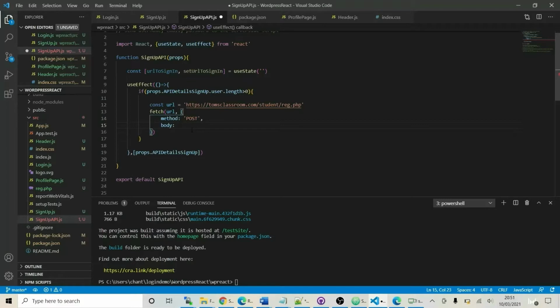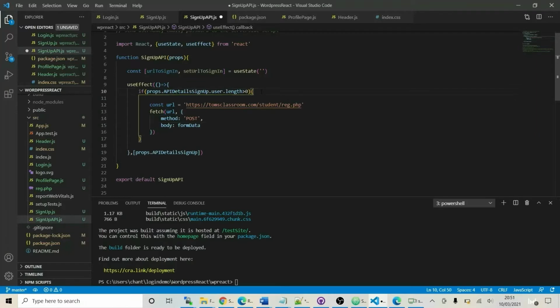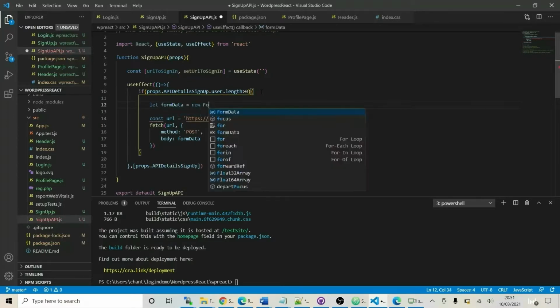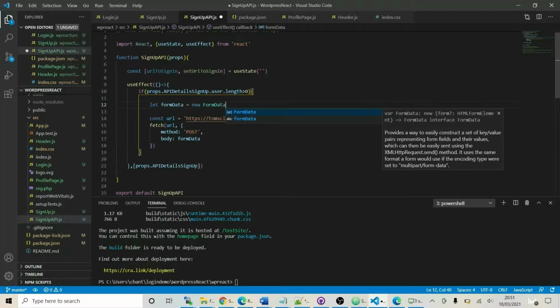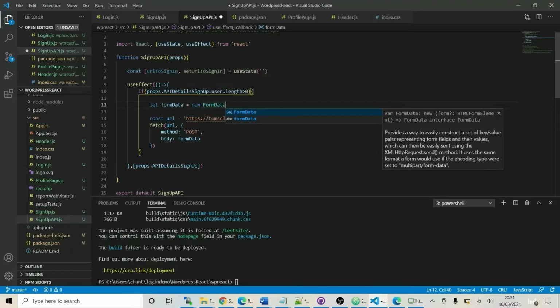So I'm just going to call this formData, starting it with a lowercase f. And before this is going to work, we need to just come up here and set up what our form data is. So that formData equals new FormData. You'll notice here we've got the capital F. So we're actually creating form data here.